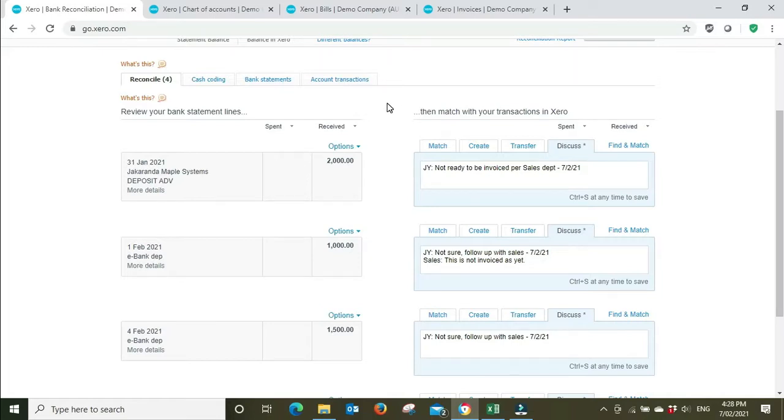But a nice easy way to do it is just to sort of do it through the bank rec. But always make sure you go back to your bank rec summary and just check and make sure everything is cleared, because if you don't do that step, you're really not getting the full picture, or you won't know if there's something wrong.